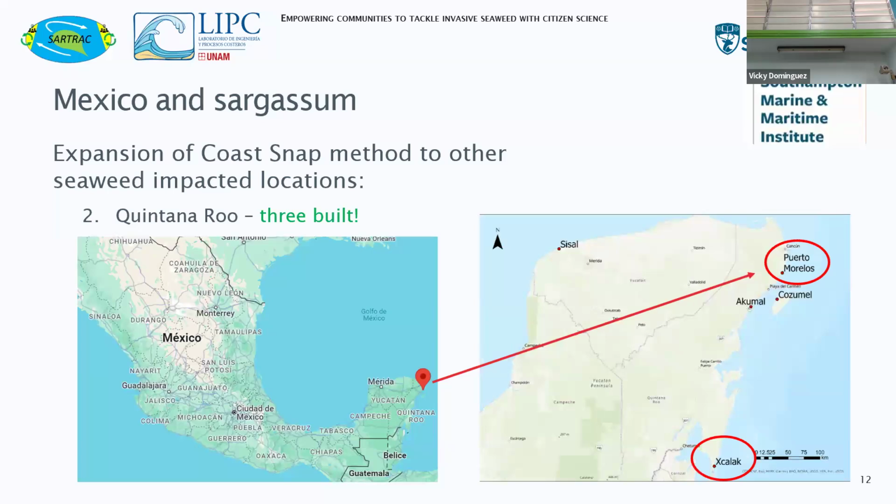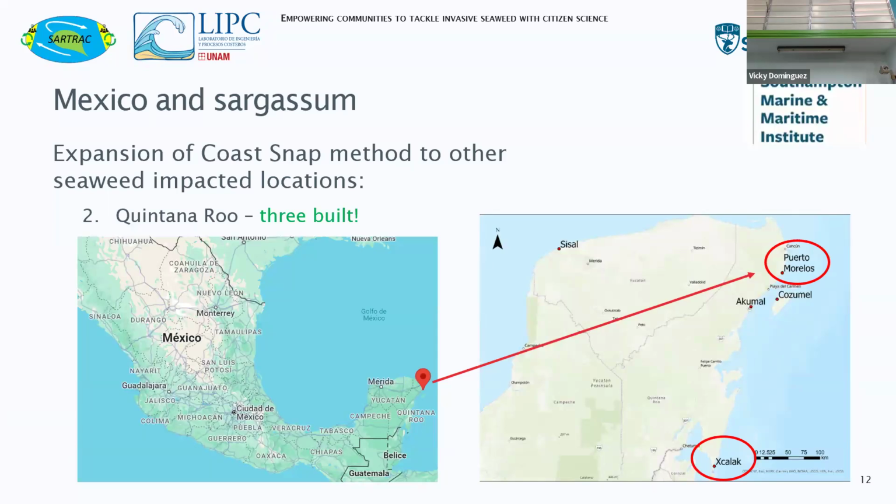And again, same approach. We went to the schools, we tried to engage with the people. So it's not just us asking the community, can you come and take pictures? It's more of a two-way thing. So I'm giving you my knowledge as a scientist. What do you want? What would you like to share with your students? How can I help you? So there is a two-way win there.